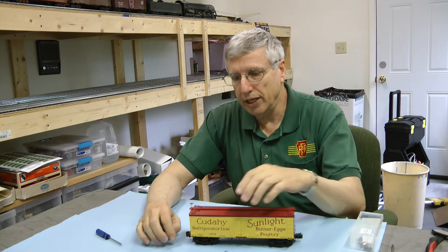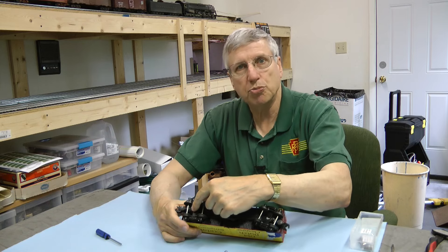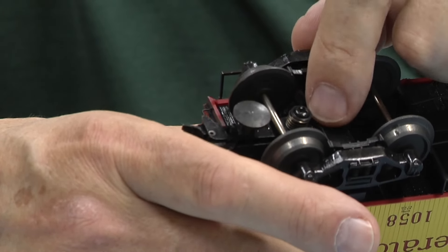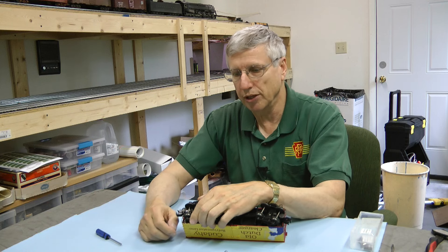That's all you have to do for most cars, and it'll work for any car that has an armature with the little spring on the end of it — so that's virtually all of the Atlas cars, all the Atlas Trainman cars, and all of the MTH cars prior to them going to that new design with the slide-back lever next to the coupler arm. Those, by the way, function really well — they seem to couple well and you don't have to do anything to those.